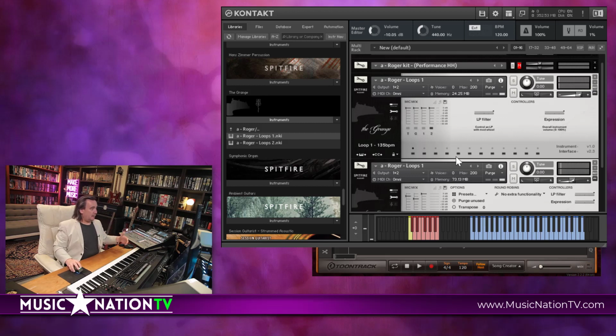Right, so again, this is loops. This is actually Roger Taylor playing. And the keyboard loops range from quite simple up to quite complicated. So the higher you go on your keyboard, the more complicated they are. And then each of these banks includes just tons and tons of loops.